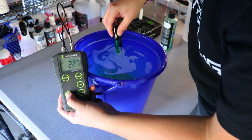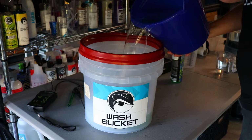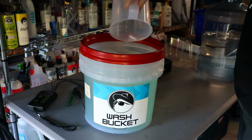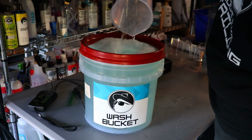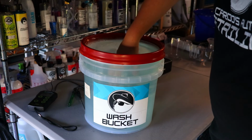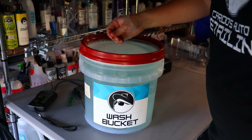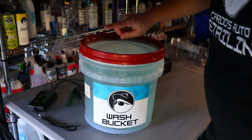Again, still very neutral. Finally, the most diluted in a realistic car wash, 640 to 1, or 5 gallons of water to 1 ounce of product. At this point, you're pretty much using the bare minimum for this product. One healthy stir later, I dip my hand and right away, there is no lubricity. It feels almost like water, and to be very honest with you, I would never wash a car with this dilution. It lacks so much lubricity that I am certain you can swirl your car if you are not careful or if there are a lot of contaminants on the surface.